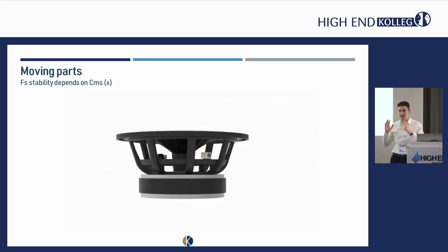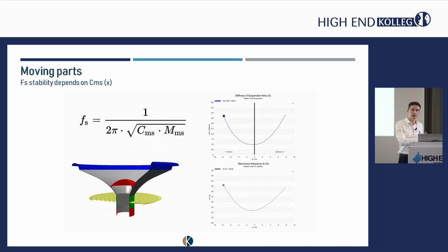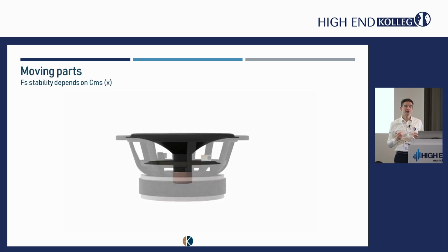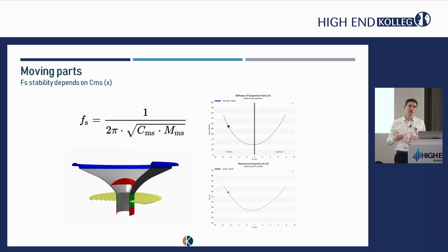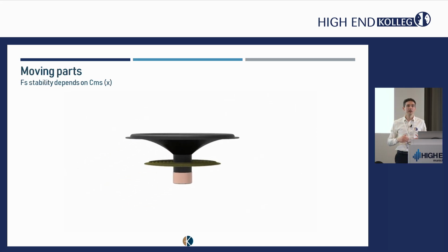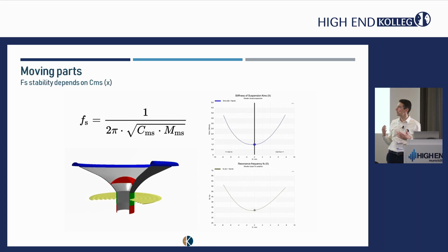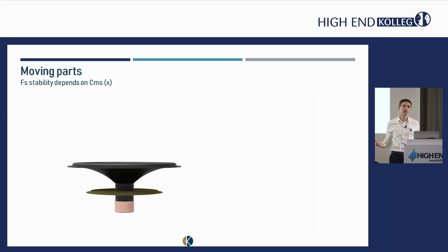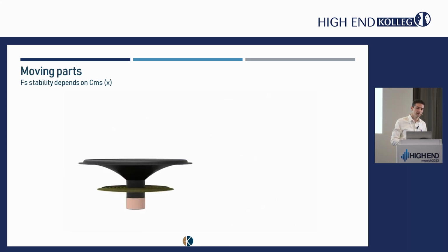So the enclosure you design is not good anymore. It's not the same output at low level and high level. And the dynamic of the music is huge, especially in low frequency. So if you have a bass player and you play it low or high level, it won't sound the same. Even if the musician is playing lower or higher, it won't sound the same. It's not realistic, so we have to solve that point. If we change the FS, we change the QMS, we change the TNS parameters. So this is a point to really consider in the loudspeaker design.